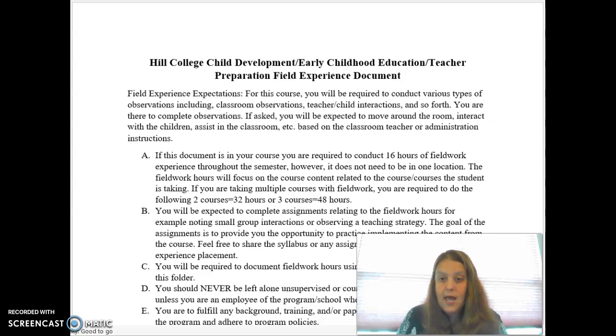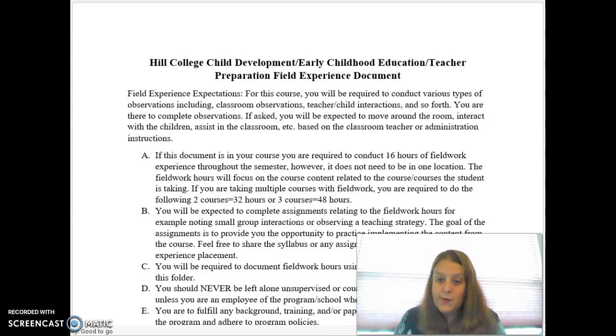However, with that being said, if the program instructor or administration asks for you to be participating with the children, we encourage you to do so. In fact, we ask that you do. Oftentimes you're second hands that can help solve a problem, help with an activity, help set up an activity, and this gives you hands-on experience. It also gives you an opportunity to look professional and get time in the field.